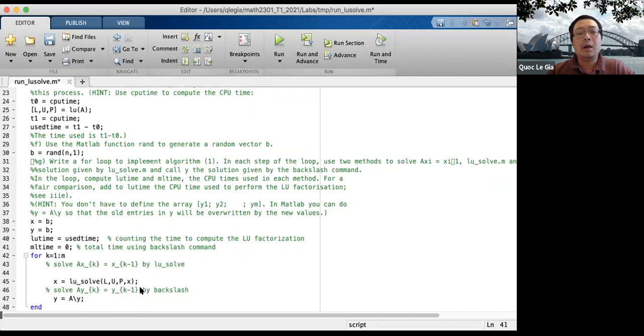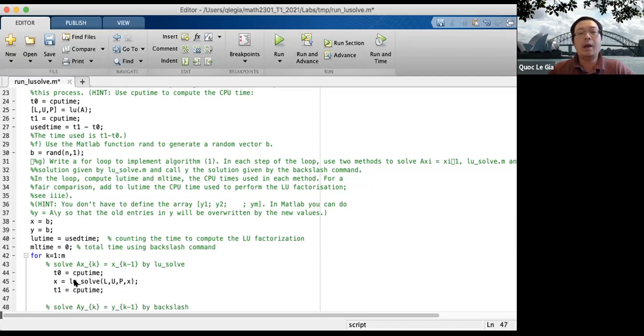Now you need to add up. So here you put T0 equals CPU time. You perform the LU solve, right? Then you call T1 equals CPU time again.